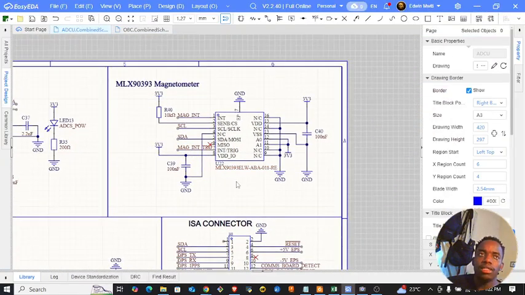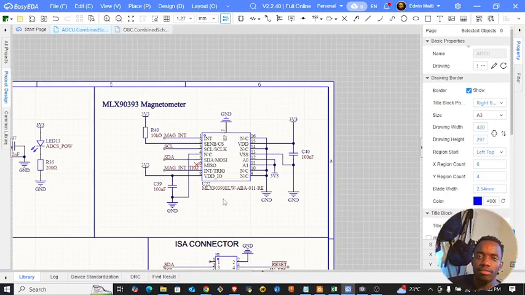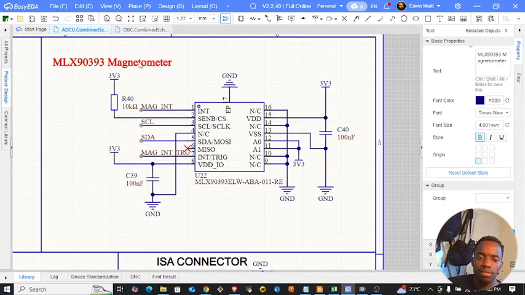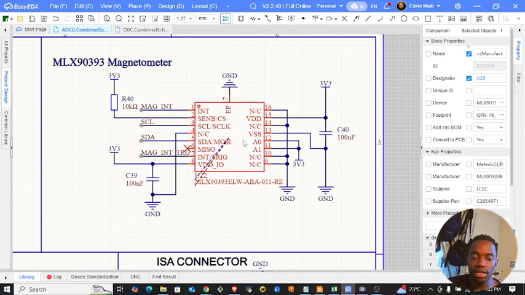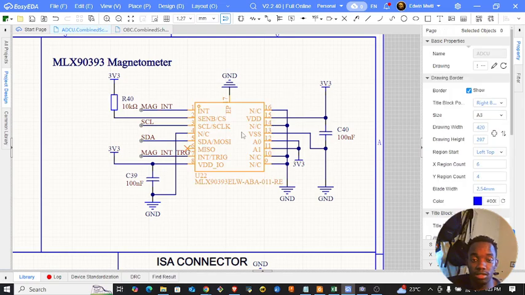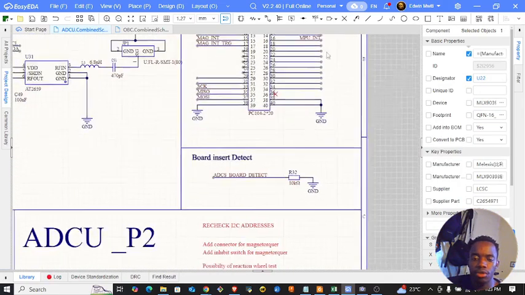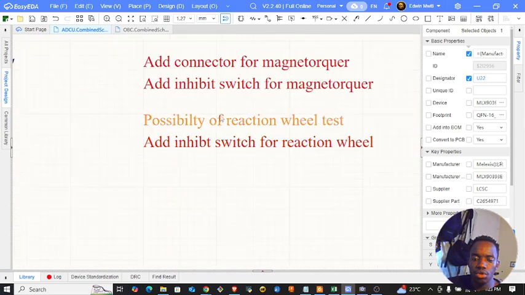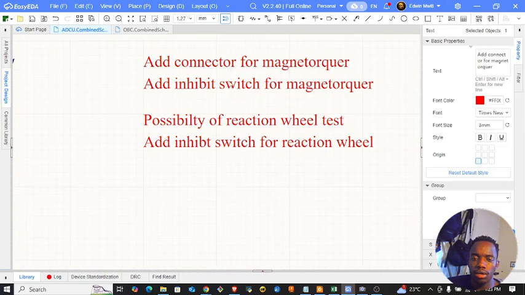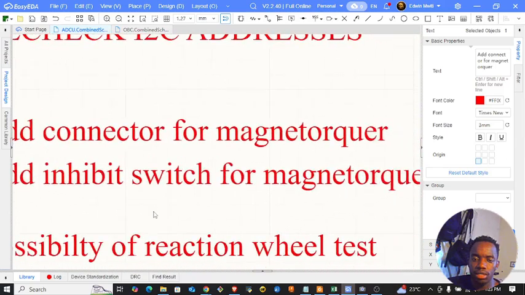Now, how do we measure the magnetic field of the Earth? We use a magnetometer. This is also a basic compass-ish, right? There's a sensor that can give you the values of the north-south magnetic field strength of the Earth. Based on whatever data you get here, you can easily control the magnetorquers, right?